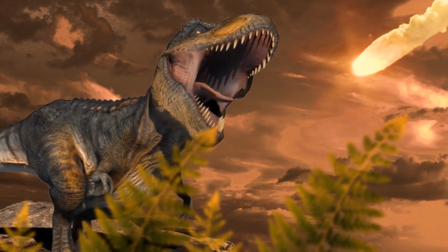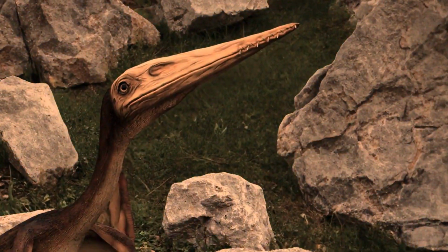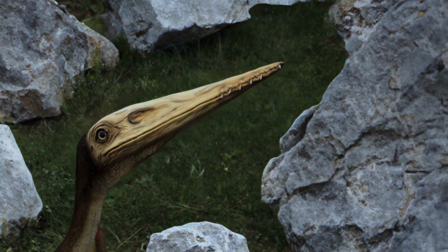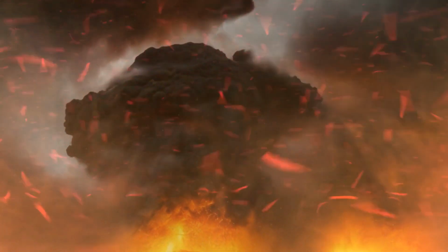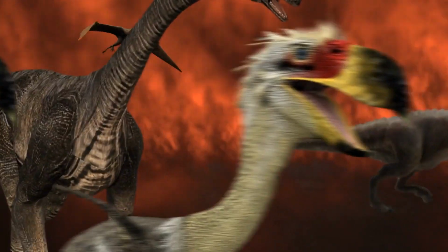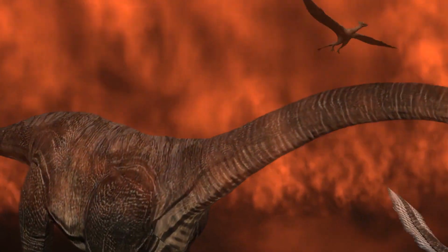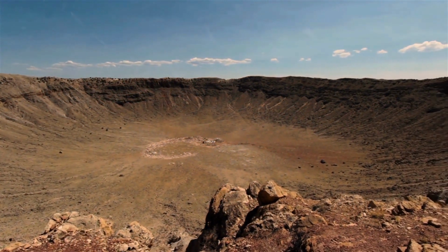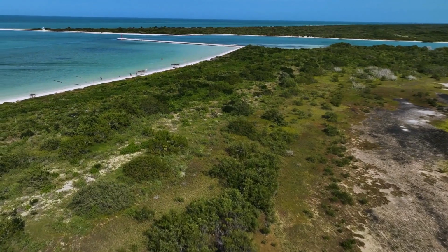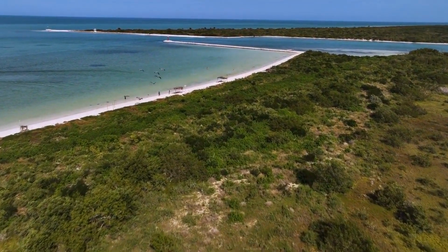The asteroid fell at the wrong time. By the moment of the catastrophe, Earth had already been undergoing devastating changes. Continents were separating from one another, and some volcanoes were waking up, pouring lava onto the ground. Dinosaurs had been almost on the edge of extinction, but the asteroid shaped their fate. Now, Yucatan looks like a giant funnel of melting rock. There are no more dinosaurs here. But what about those animals that were far from the crash site?